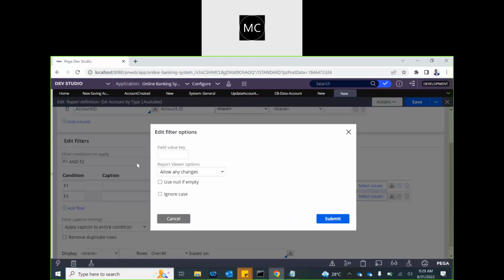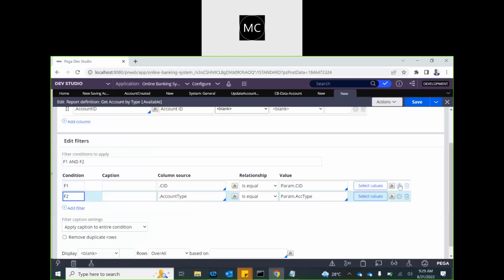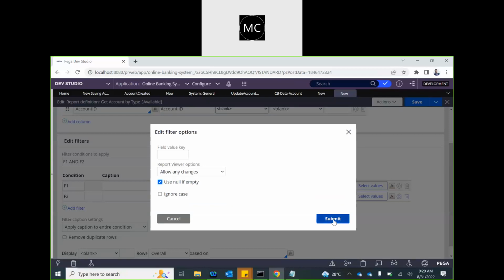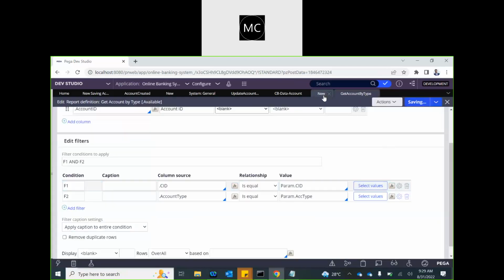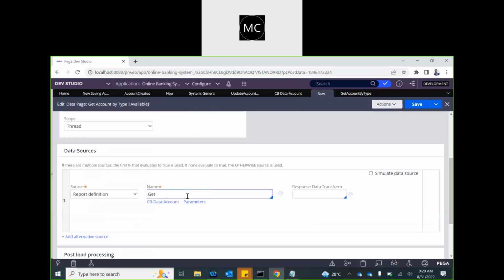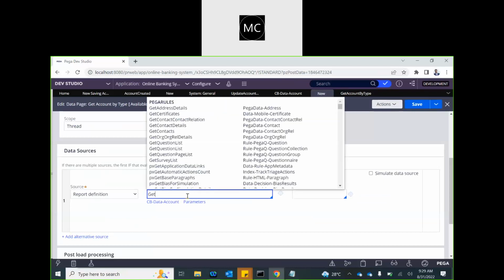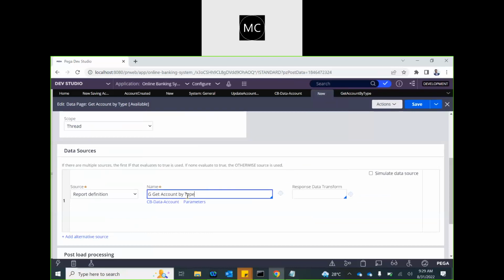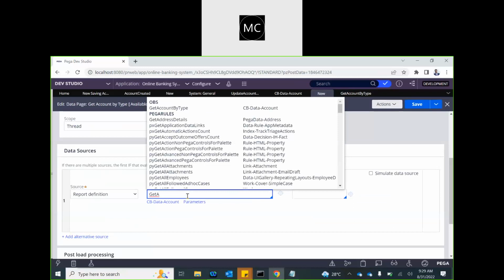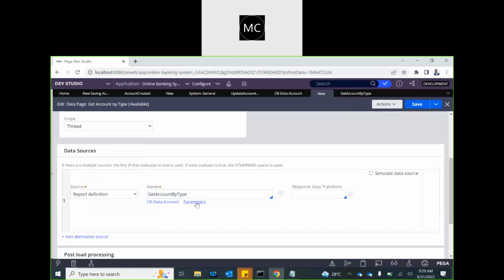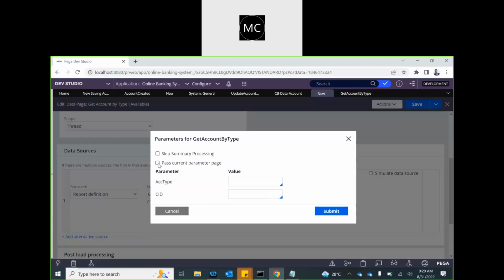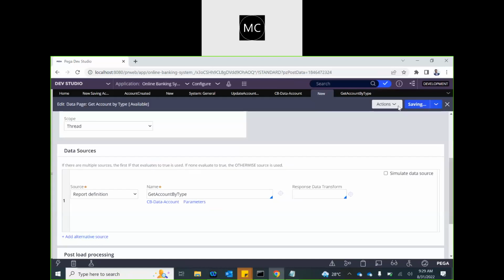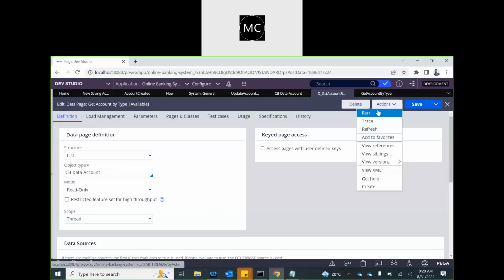Use null if empty. Save it. Pass the current parameter. Same name. Save it. Let's test it.